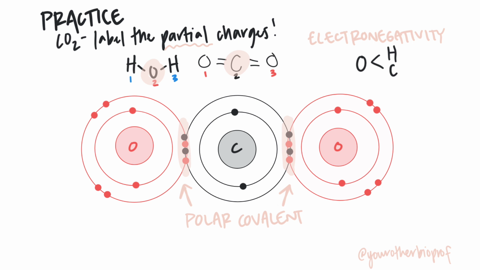All right, so who's getting the partial negative? That's going to be the bond participant that is more electronegative, and that is, of course, oxygen, just like what we saw with water. And that's true for both of the oxygen-carbon interactions here. And that means that carbon is going to get the partial positive. All right, so that gives us another example of how electronegativity differences influence the type of bond that we have, polar covalent, which in turn is going to generate partial charges.